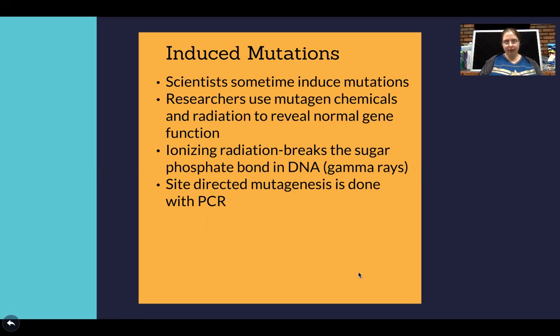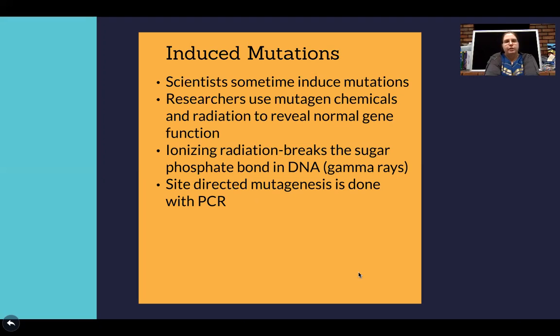Ionizing radiation can also be a way that they induce mutations. The reason this works is because it breaks the sugar phosphate bonds in DNA. However, that's not going to change the bases. That's going to break the sugar phosphate backbone and can result in the DNA falling apart. They typically do this in the form of gamma rays. So no, do not go trying to shoot yourself with gamma rays to become the Incredible Hulk. Bruce Banner was lucky, and that's fiction.